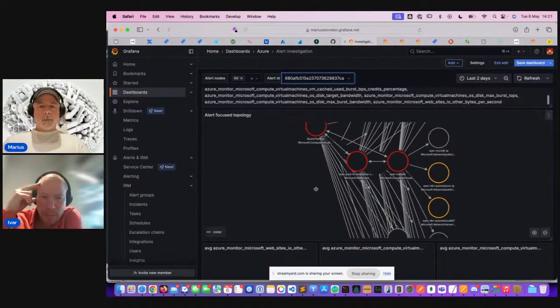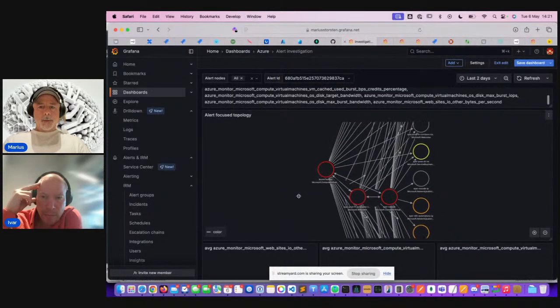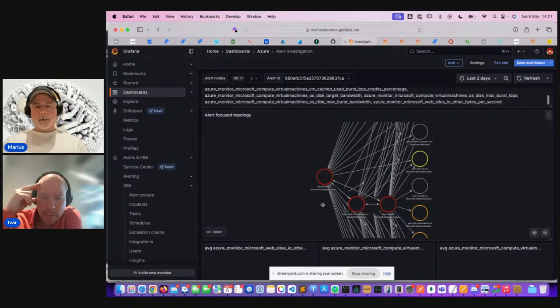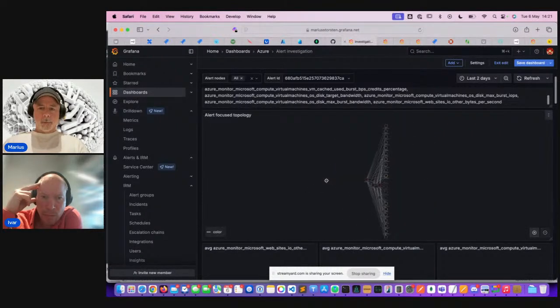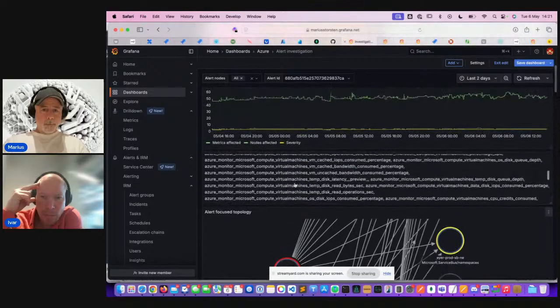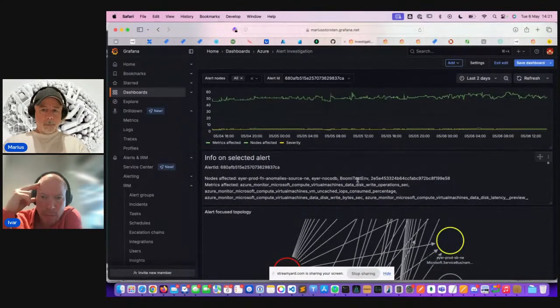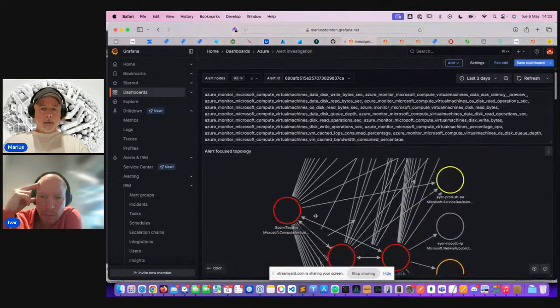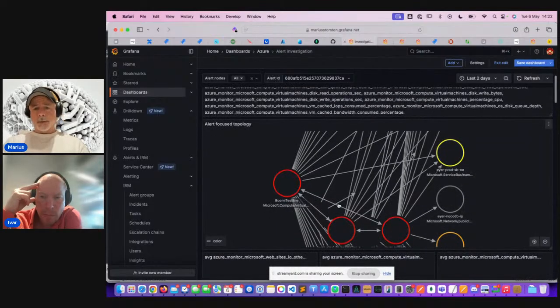And yeah, we haven't covered anything in this session about how Eyer is working. But we do have this correlation engine that picks up how different components are interacting, and this is shown here. So let's see, the test environment. I think it was mentioned up here. The test environment is one of the components being affected. We can see that it is red. It's a virtual machine. And you can see the lines being drawn here between components. That means that they're correlated.